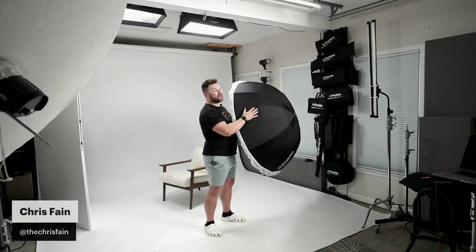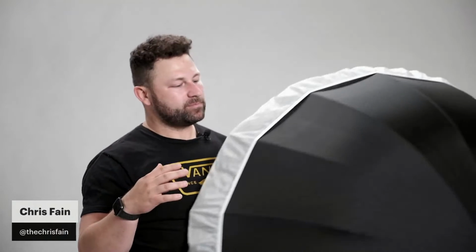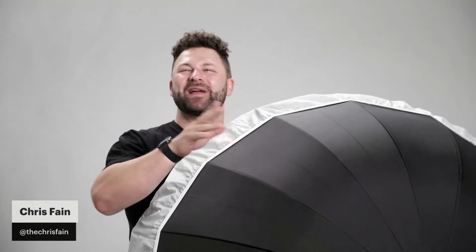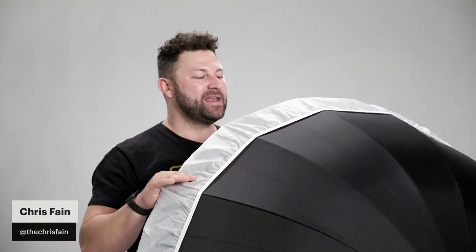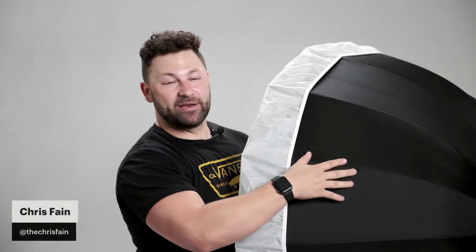A black back reflector with this diffusion essentially turns this into a softbox. So you're getting the light right where you want it. What this does is it prevents any stray light from shooting out from behind. And inversely, whenever you're using a shoot-through umbrella and a back panel, which this diffusion panel would become black, and you'd be using a shoot-through umbrella here, it does the same thing. Keeps the light from spewing all over the room, gives you a lot more control.